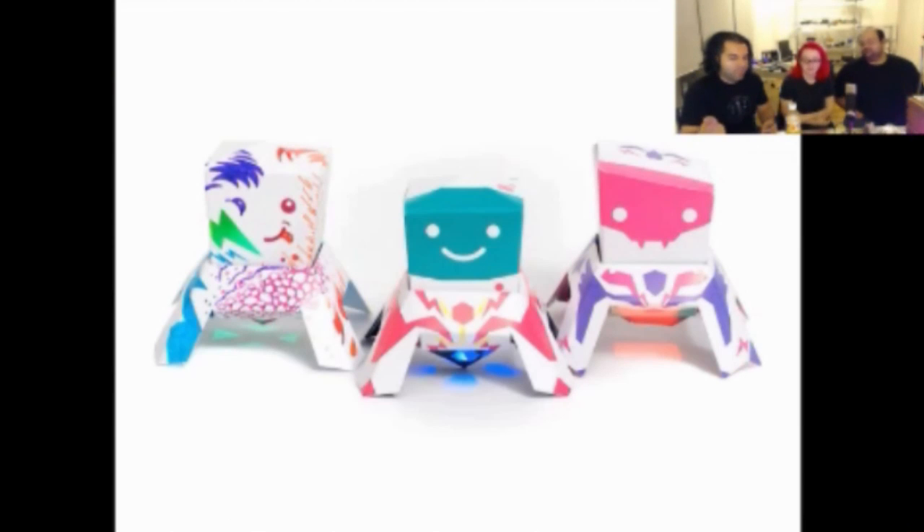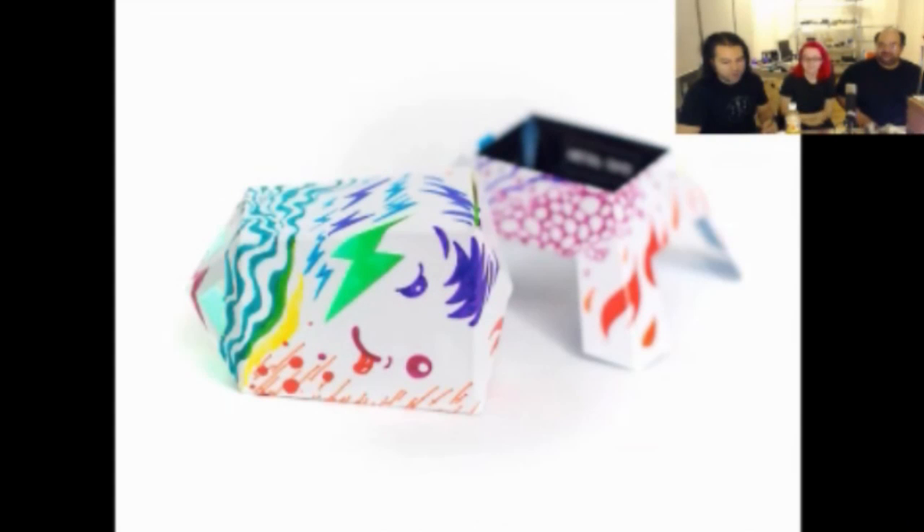Actually, I can't take credit for that. That was the Sparkle Labs folks — that art on the left is too amazing for me to have ever done. They had good photos, so we were doing it and then we found those and we were like, wow. Becky and I were having craft time putting them together. This is just a standard diffused white shot — for something like that, it would work really well.